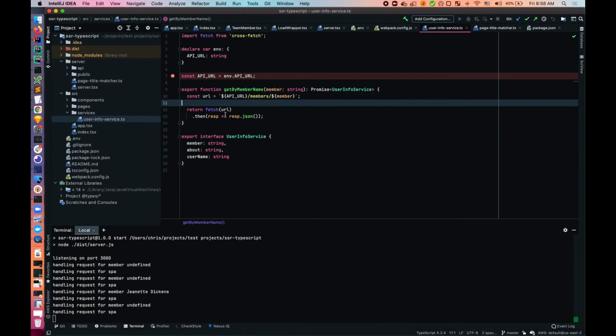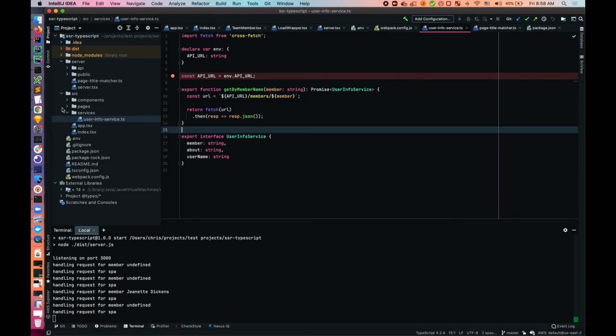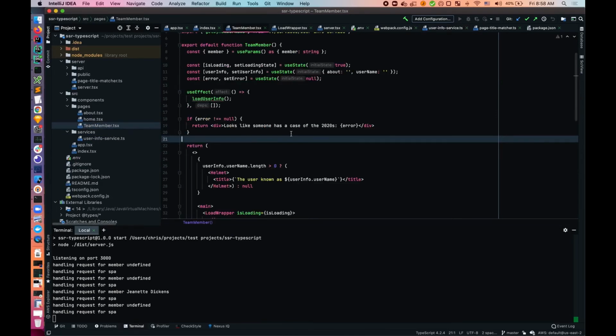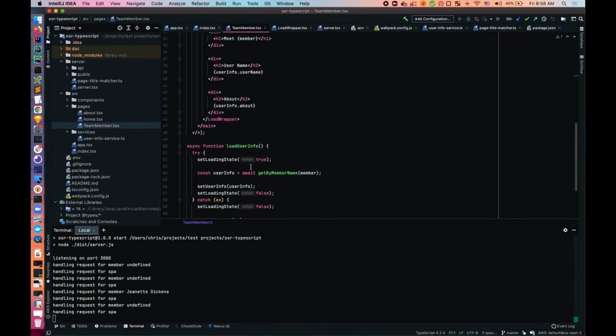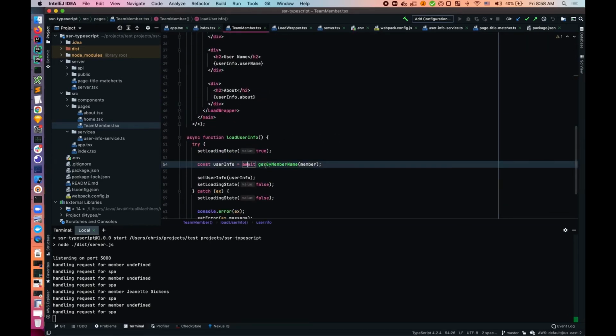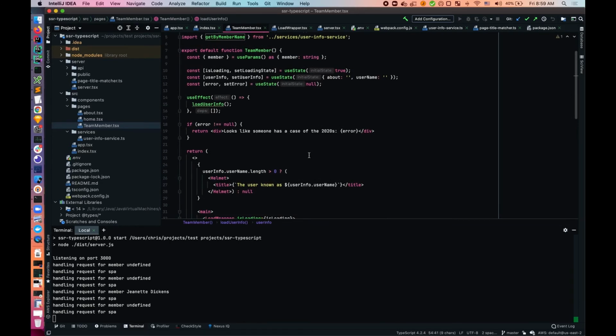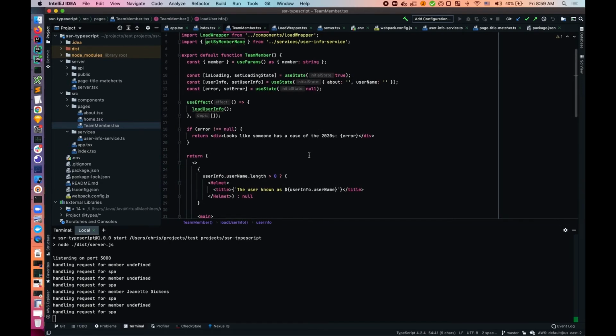You'll see in a second why it was important that we abstract that out. So going back to our team members page here, we are doing basically the same thing, but we've just now simplified this a bit, get by member name. Okay, great. But now what is all this giving us here?